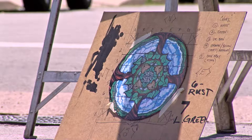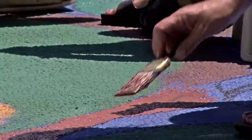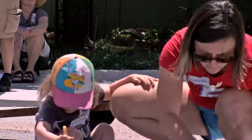We decided to do a mural of a Catalpa tree. It's a trunk that comes up from the south to sort of show the roots growing in downtown Boulder, and then it comes up into a big Catalpa tree with bees in it. And around the edge, we have the mountains that show the Flatirons as they are — the view as seen from our neighborhood, which is really fun.